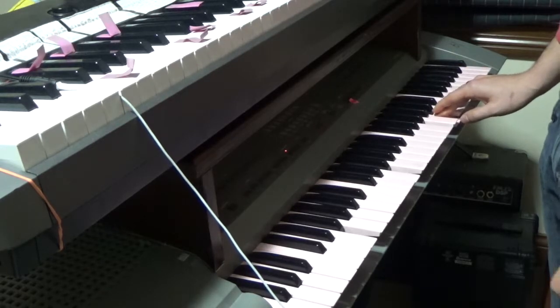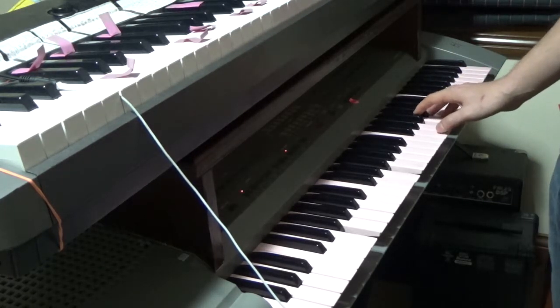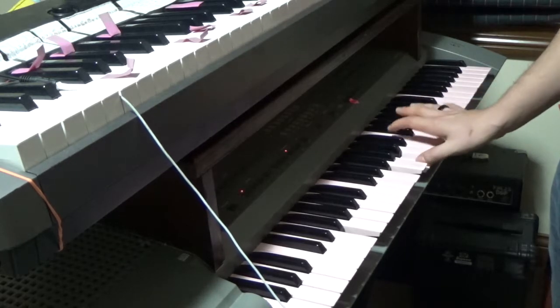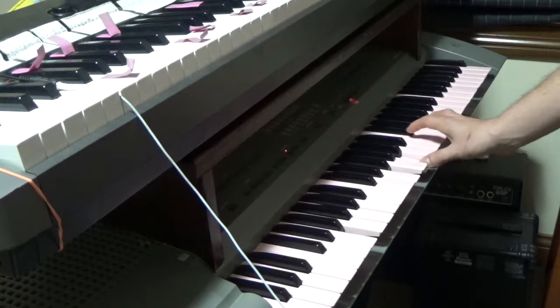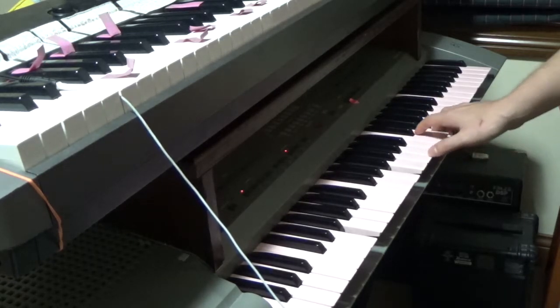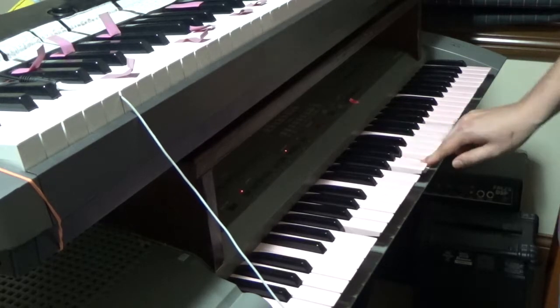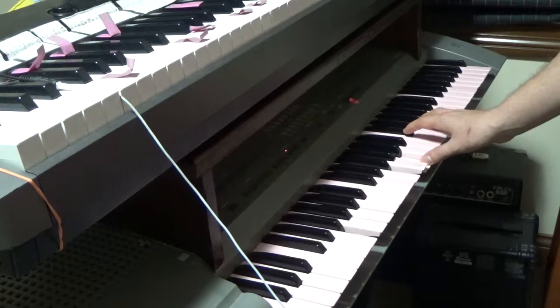Yeah, it really helps if you try and ignore the fact that 7 is not supposed to be a leading tone. That was what kept tripping me up. Okay, now let me try this, thinking about the place I need to land, sort of getting to la for scale degree 6 and then continuing from there. When I sing this, I'm also going to check myself at scale degree 6 to make sure that it sounds correct.